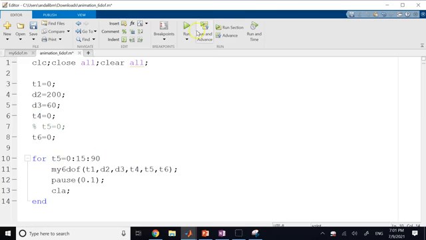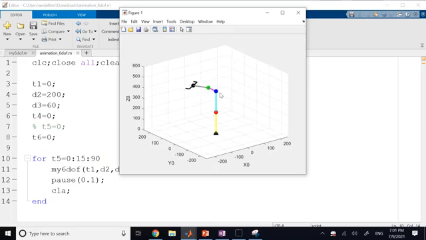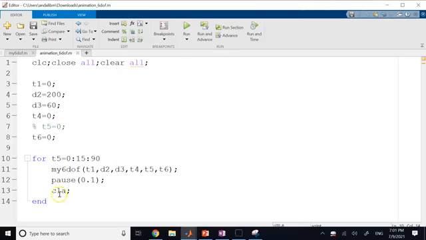Because that's what I said. You have to calculate the location of each point on each link and make sure there is no collision. Here, I rotated that joint just too much that the end effector came back and hit the base of the robot or the rest of the links. So that's why this forward kinematics is so important. And let's say for the last one also, I go from 0 to 360. I can do that one without much of a problem.